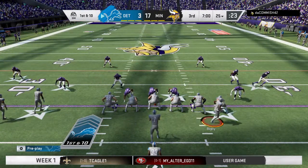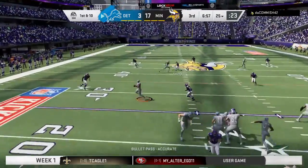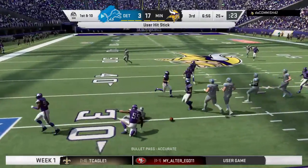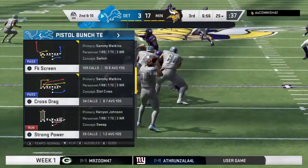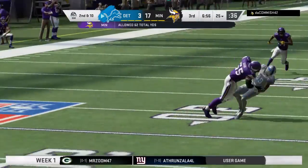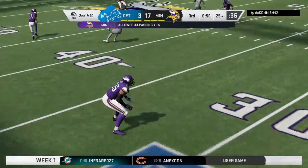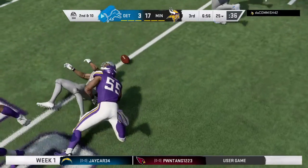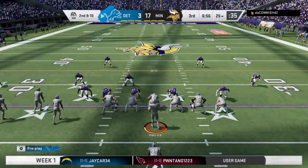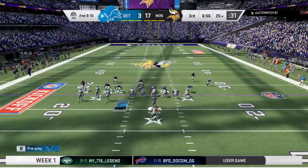And I never want to make something more important than it actually is, right? I don't want to create more hype than what is there. But I'm doing it, though. This is a really important drive. And we often talk about teams scripting plays to start a game. A lot of them script to start the second half, too. And they're scripting something that they expect to get them into the end zone and back into this game. We'll see if that script is a good one for them. An incomplete pass leads to 2nd and 10 from the 25.